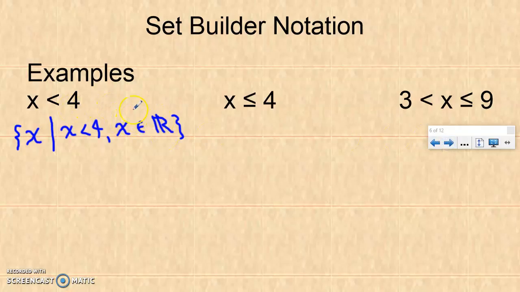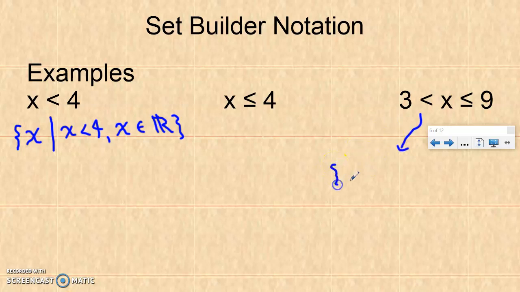Okay, so it's going to be any number that's a real number. So I just say it's in an element of real numbers. And so that's how you would do that one. This one's fairly similar. We would write the same thing, but less than or equal to. So I'm going to skip that one and move to this one, even though it is very similar as well.